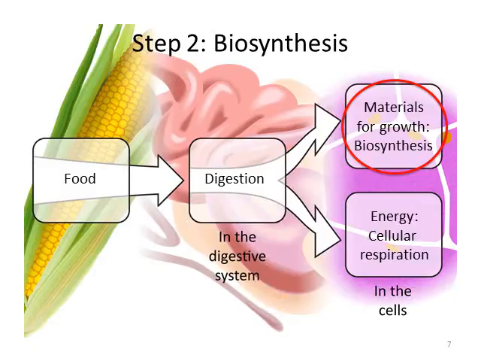The next step is for these monomers to be used for growth in a process called biosynthesis. Bio means life, and synthesis means to make. So when you're growing, you're essentially making life, biosynthesis. In this activity, we will be looking at what biosynthesis is and what is happening at the atomic molecular scale.